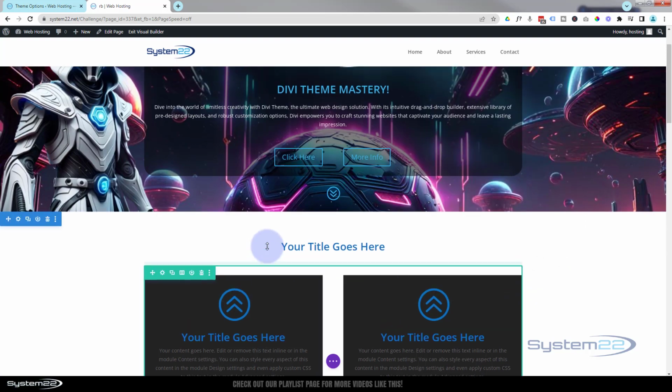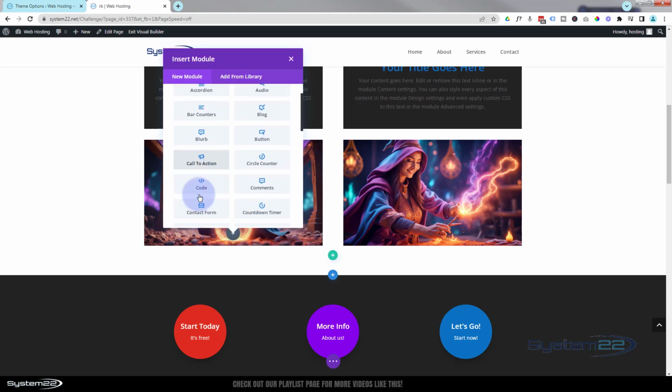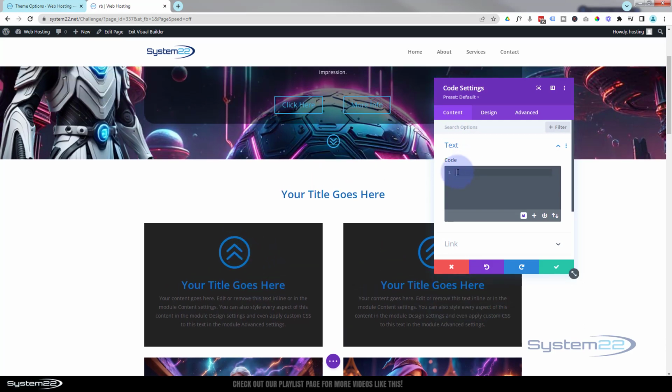Great, well now I'm going to add a little code module to this page. Doesn't really matter too much where you put it. They don't take up much real estate. I'm going to add it just below this image perhaps. There's a code module. Let's just roll back up. So I've put my cursor in the code module there. As we're using CSS styling, I need to write some style tags. So it's left pointed bracket, word style, and right pointed bracket. And we got style tags there. It'll put in the closing one for you. We can write our code in between these two.